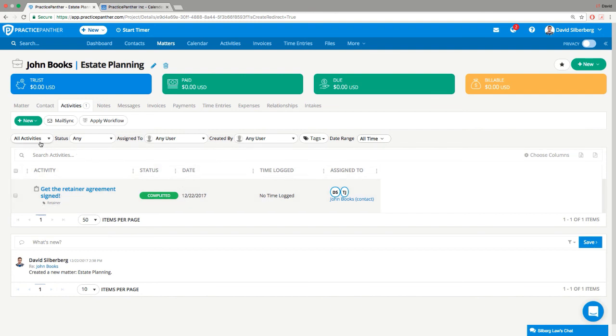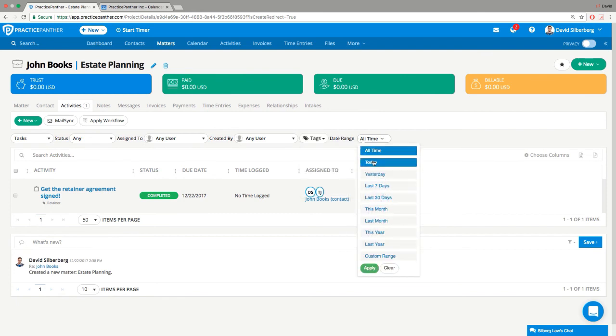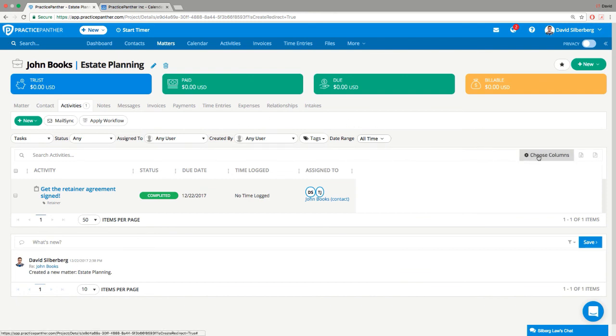You'll be getting everything done as soon as possible. And you can also use any of these tabs found on the top to actually narrow down this list of activities to just what you want to see. So if we're seeing the entire list of activities, but we just want to see our tasks, we can see just our tasks that have a status of not completed, for example, if you want to see what still has to be done, assigned to certain people, created by certain people, or using any of the activity tags that we tagged the task with, or even any tags for matters or contacts as well. And of course, what due date range they fall into.